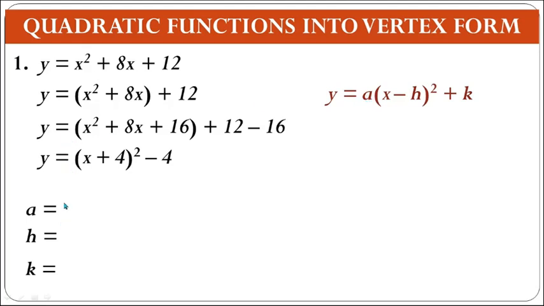As you can see, you did not see any number in here. So, meaning that is 1. 'Di ba yung sabi natin sa ating vertex form, hindi pwede magiging 0 ang a. So, h. So, minus h. So, yung nandito is plus 4. So, kapag plus yung nandito, meaning the value of h is negative 4. Because when we multiply negative times negative, the result is positive. Gets? Okay, next.